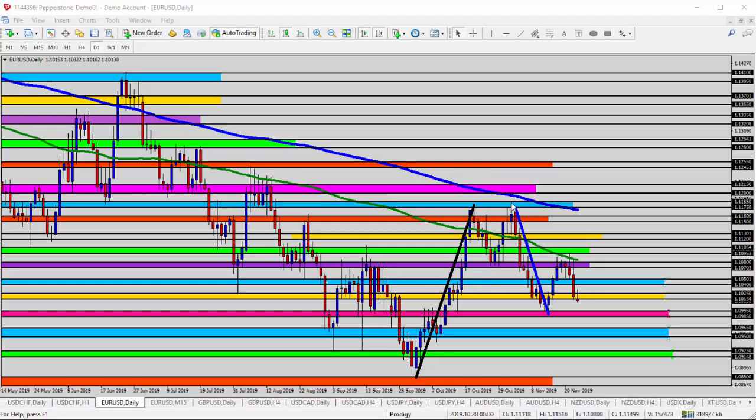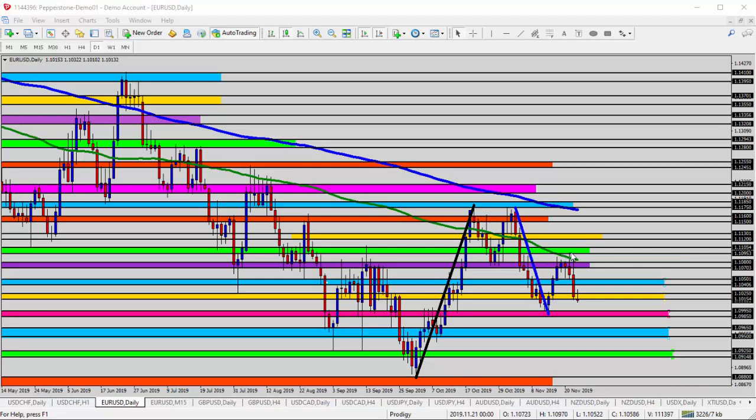Bounced down a bit, came back, challenged the blue zone once again, top of the blue trend line, and made a fall all the way back down into the 1.0995 level, the pink shaded area, bottom of the blue trend line. Over the past couple of weeks, we've seen a little bit of a rebound higher, back towards the 100 period moving average, the green line here on the chart, and the 1.1080 level.